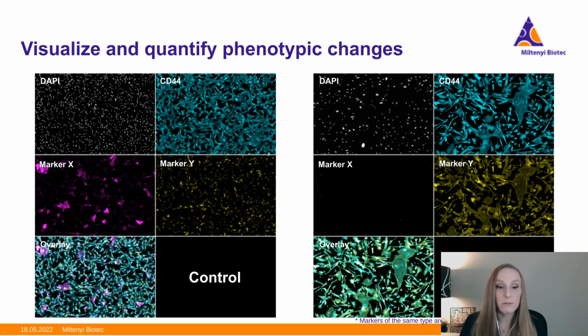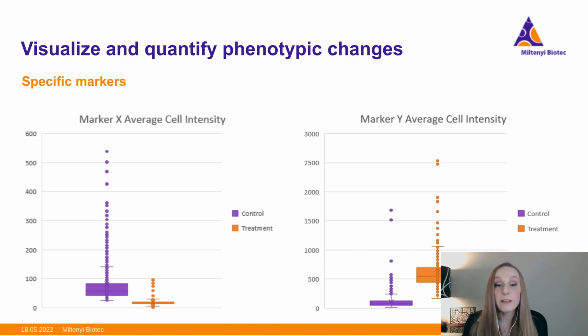And it wasn't just that we could see that there were differences. Again, within the software, we could get the software to extract, on a single cell level, all the different intensity differences that we were visually seeing with our eye. And that's what these are. So marker X on the left-hand side, marker Y on the right-hand side. And again, each of those dots is an individual cell, with the different expression levels on the y-axis of the graph. Now we're able to not only visually see what's going on, but also quantify and put numbers to that change that we were seeing visually.